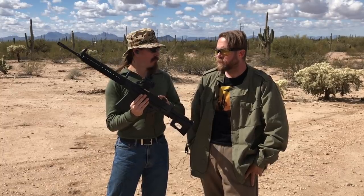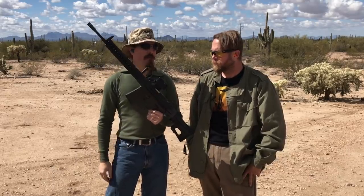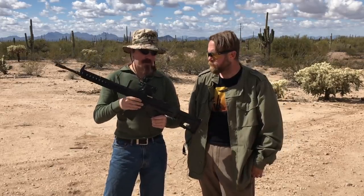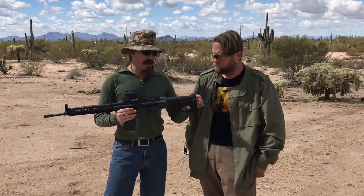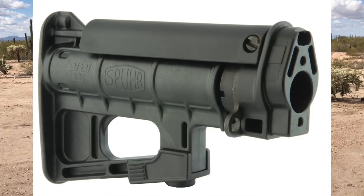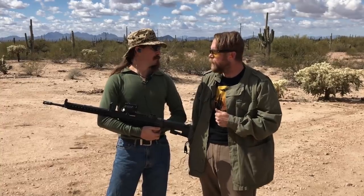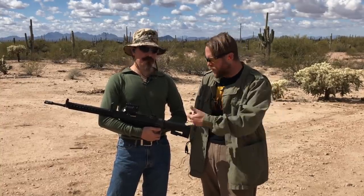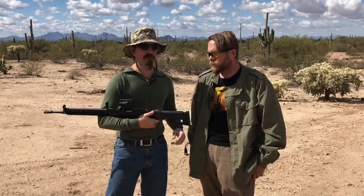Brethren has also welded on a Picatinny rail, and we're using this to experiment with a brand new Aimpoint Comp M5 — the one that uses alkaline batteries, a AAA that lasts 50,000 hours. This stock looks goofily short, but I kid you not, the length of pull is exactly the same as an M16A1. We've talked about this on InRange before — with adjustable stocks, when you go check everybody's guns they're all set at A1 length anyway. This one is adjustable, but just put it all the way in and it works perfectly.